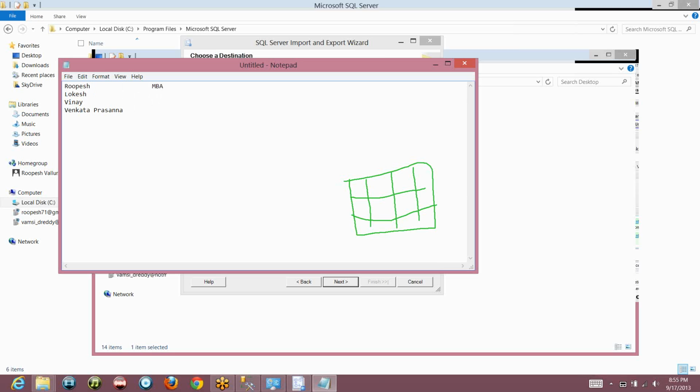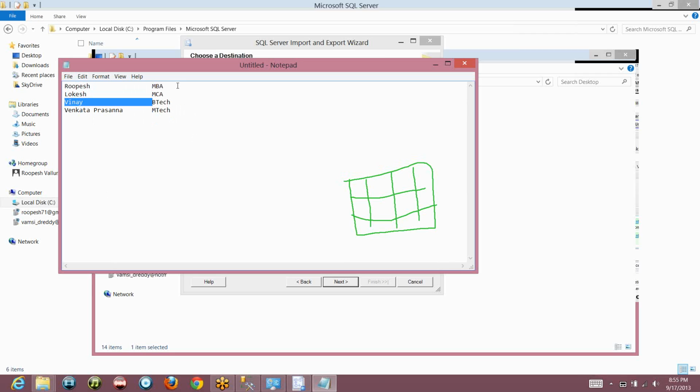MBA, MCA, BTech, MTech. Now if you observe, this is fixed width. If you double click it, you can see the width of this particular cell. This is also fixed width, and this is also fixed width. So for the complete row, if it is fixed width, it will store the data in this fashion.